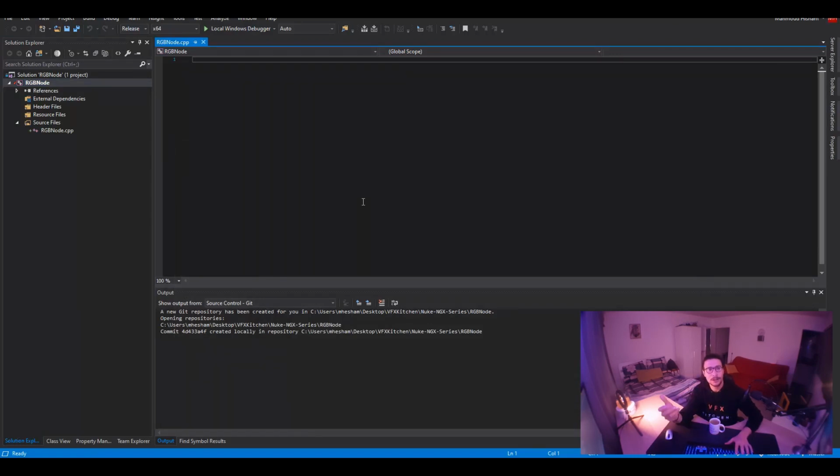First, a Nuke plugin has a skeleton that you have to define in the beginning, like the information about the plugin, the description, and so on, and how to build it. And then there are the main functions for how to access the pixels and make some formulas on top of it. There are 2 ways to manipulate the pixels. The first one is using the engine function, which is the most common right now, and it gives you each row of the image, and then you access the columns, like each pixel in this row.